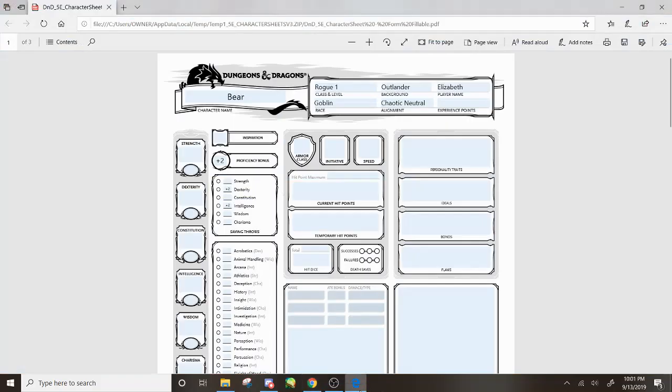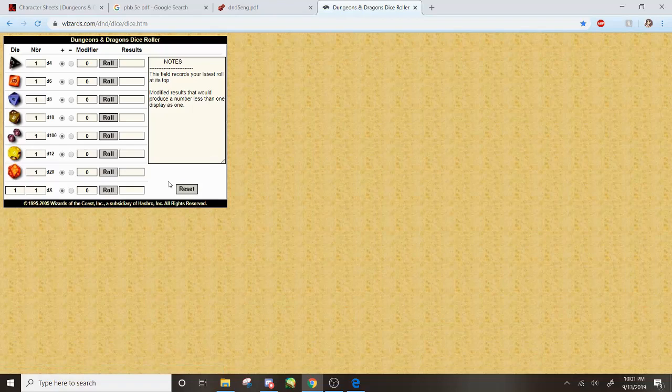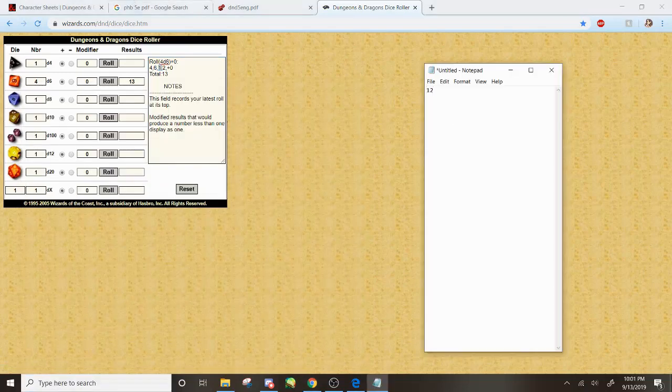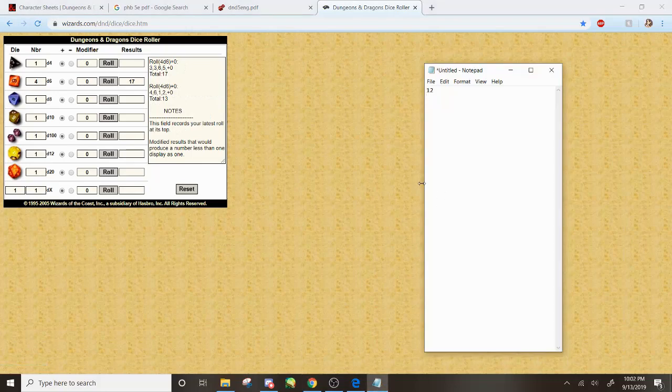So we're going to roll our stats really fast. This is what I use for my dice online. I also have IRL dice, but this one's just convenient. You're going to roll 4d6, so put 4 in this section, and just roll that. Take the lowest off. Open up a notepad. Okay, so your first would be 12 because you remove the lowest. Then you do it again. Okay, now I remove the 3, and that would be 14 because 17 minus 3.